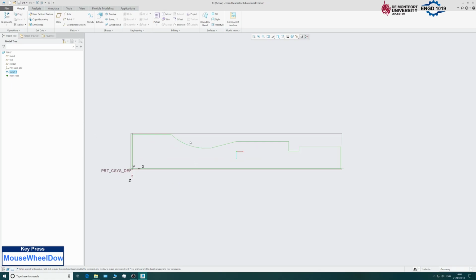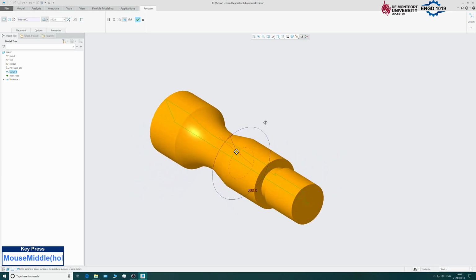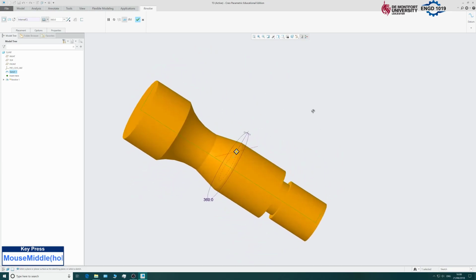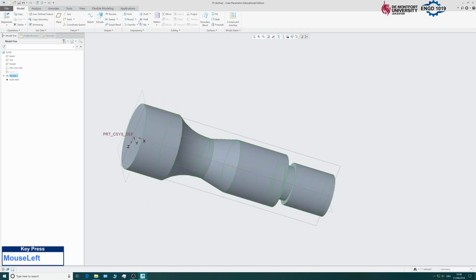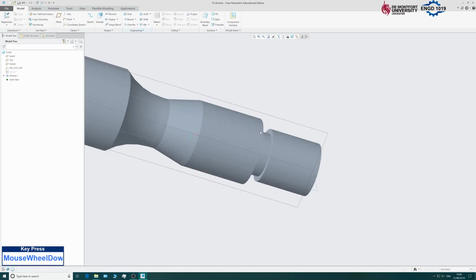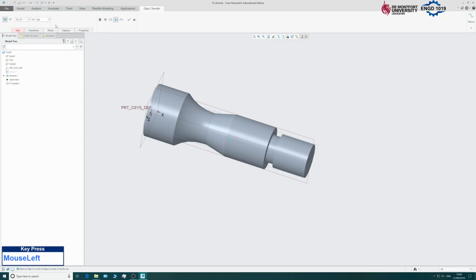Okay, so now if I've got the sketch highlighted, I can use the revolve tool. So if I just click revolve here, you'll see that it's now revolving that section about my center line. Just click OK. So just to finish this off, there are a couple of other features. So there's some chamfers, so again we can just use the chamfer tool. So they're not actually specified, but we'll just put them in.